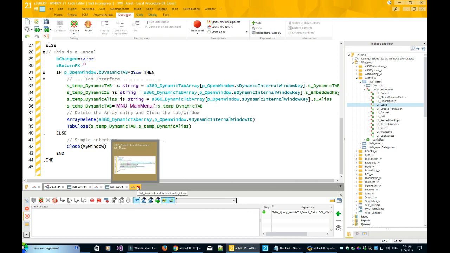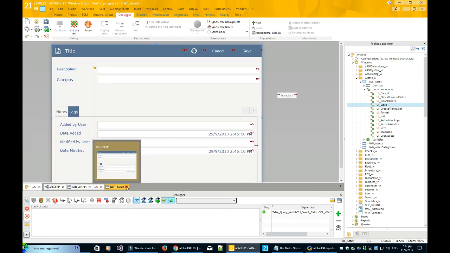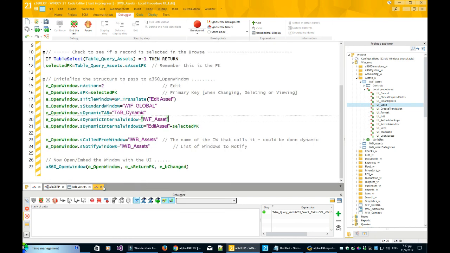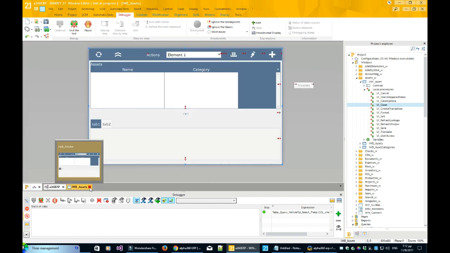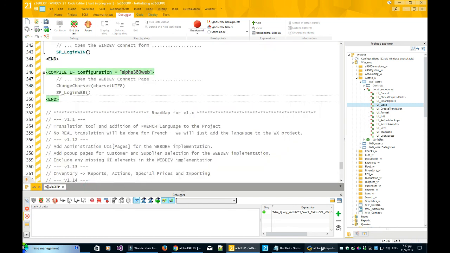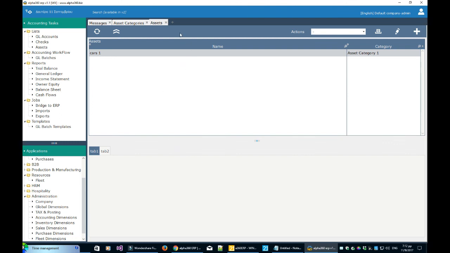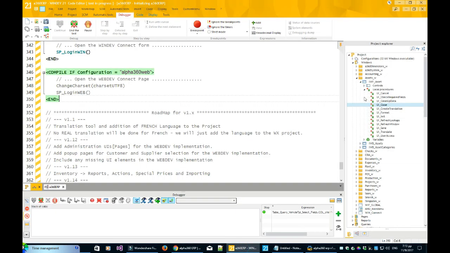Now, something that maybe we didn't talk about at the beginning. Okay, let's run it once again. First of all, we understand how things work here, how we add a record, how we edit a record. The code is here.